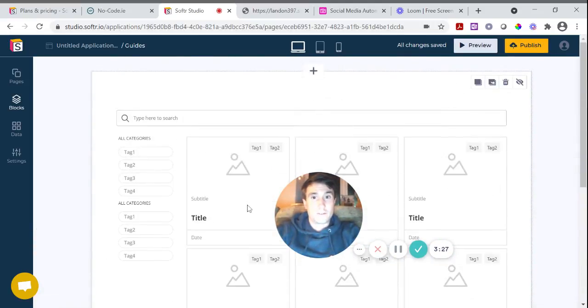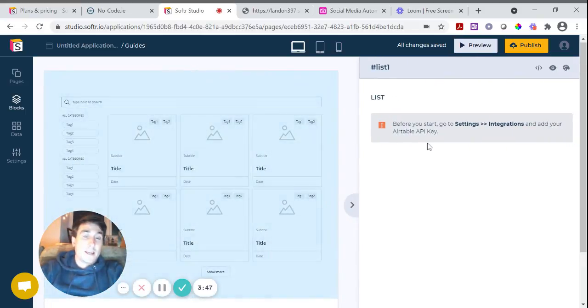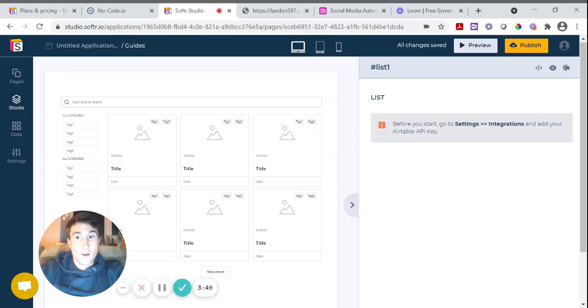So you'll see here, Softr's done all of the hard work in terms of the layout for you. It's got all of the different pieces where your Airtable record or row is going to populate. For example, the image field from your Airtable row will show there. The title from your Airtable row will show there, but we'll need to tell Softr which column in your Airtable row relates to each of these headings that are shown on your list page here.